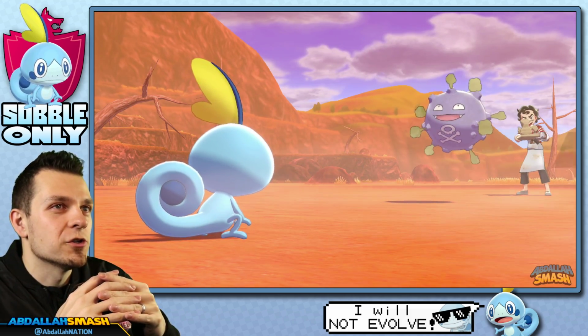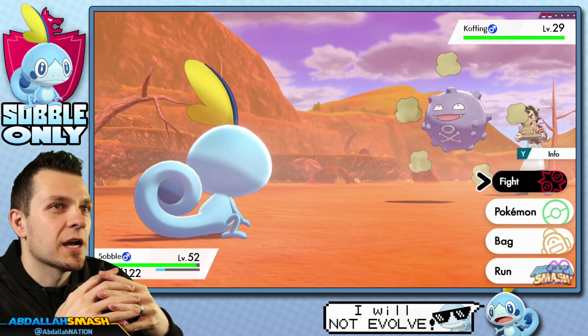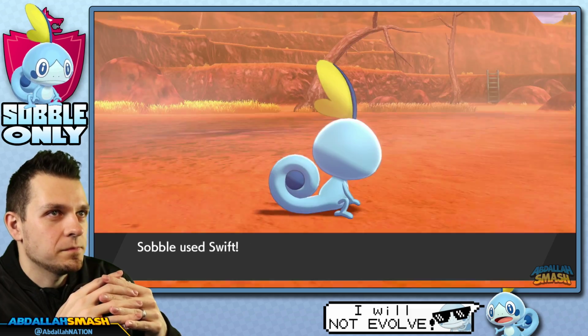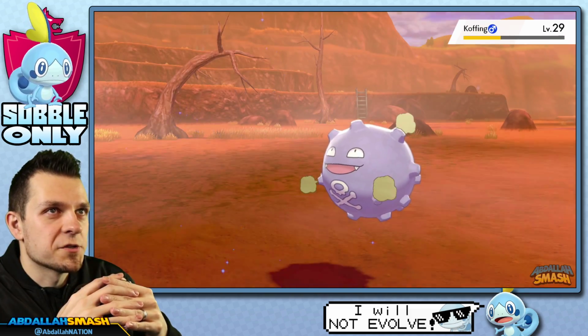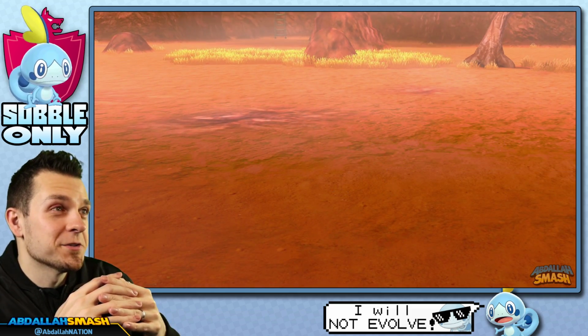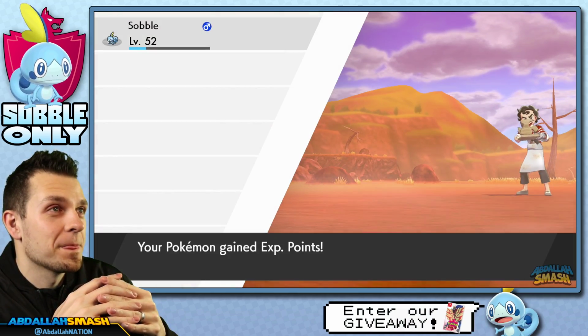Sunlight is harsh. Neutralizing gas. Okay, gas filled the area. Don't really know what that does, but we're going to do some Swift. It's a special attack, and that's a one-hit KO. That is wonderful. That is wonderful. Good job.